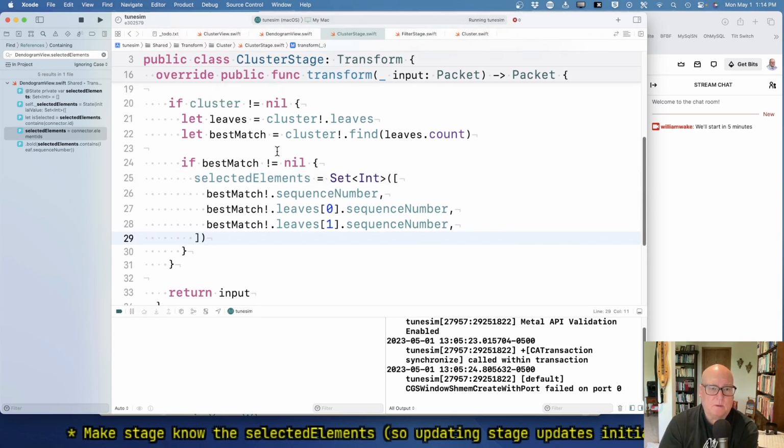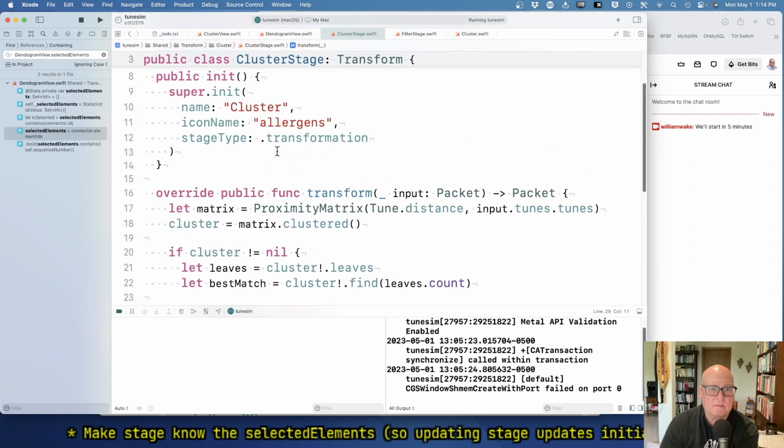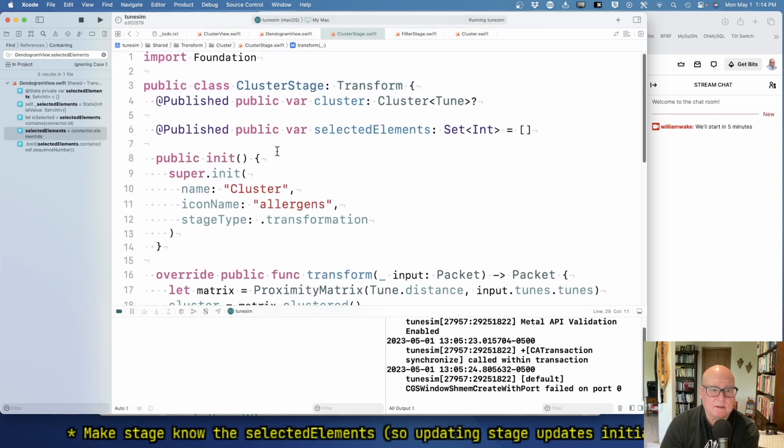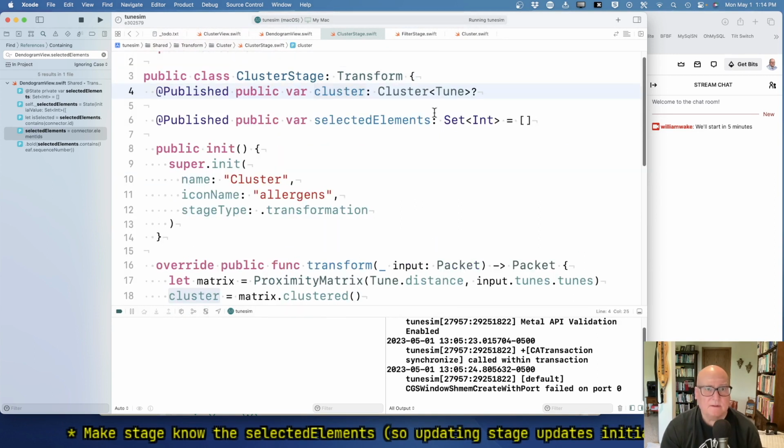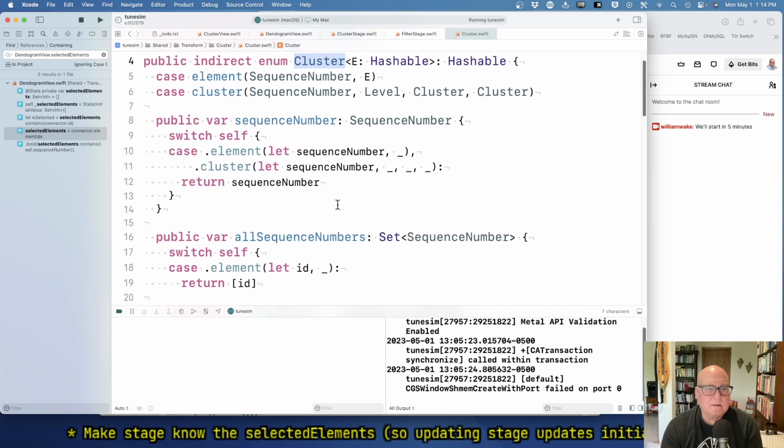Okay, so we're starting with, let's see, we got the cluster. And let me look in that thing. Cluster, okay, has the elements.